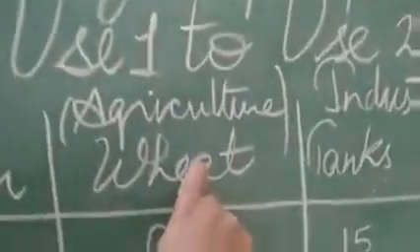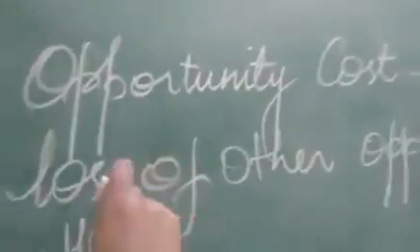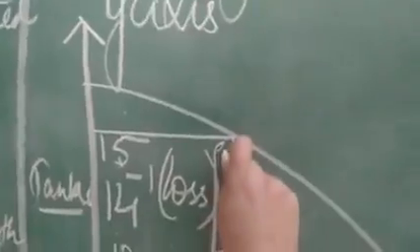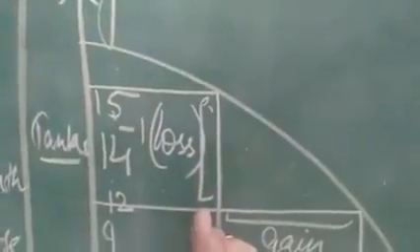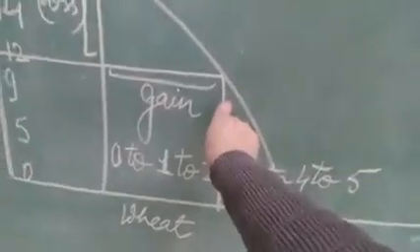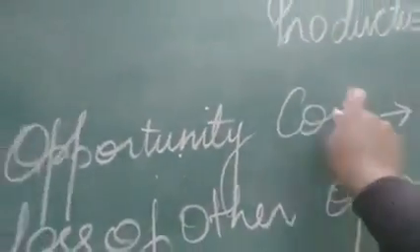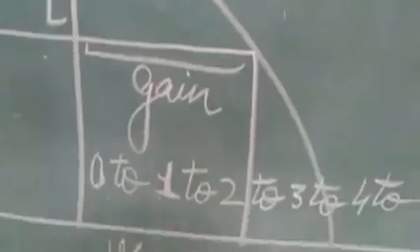यदि मैं wheat का production rise करती हूँ तो I have to sacrifice tank. In terms of losing the other, because मैं loss पे हूँ ना. Look, I am getting down on the tank side and on the wheat side we are increasing, gaining. So this is called opportunity cost, मौका. मेरे पास जो opportunity थी, जो chance था, मैंने उसे reduce कर दिया. किसकी production में? Tank की production में. So I can rise wheat.